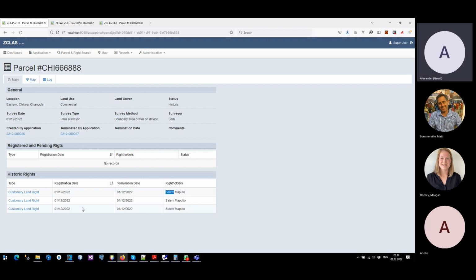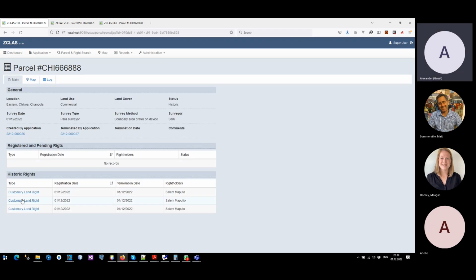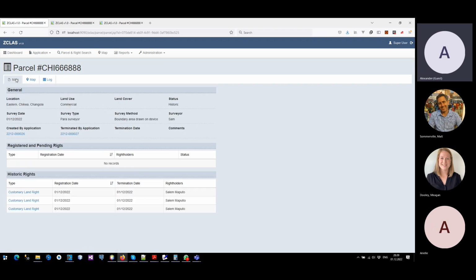But you can trace the full history, how it was created and how it was terminated, and also you can trace the history of every right. This one was created through this one and terminated through this one, etc. That was created with 24, terminated with 25.